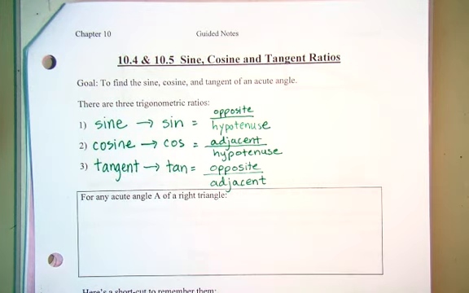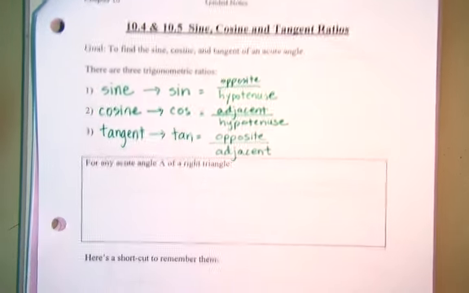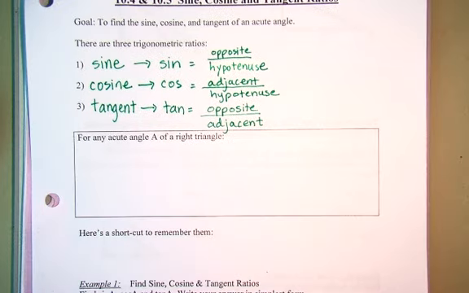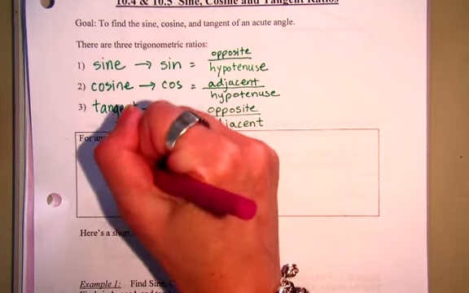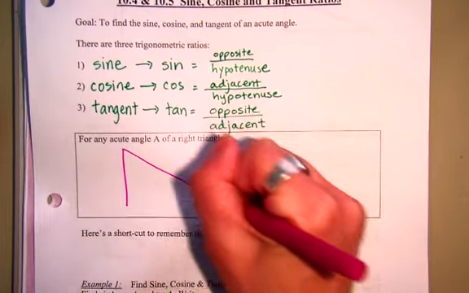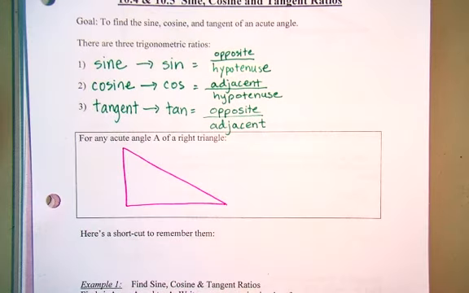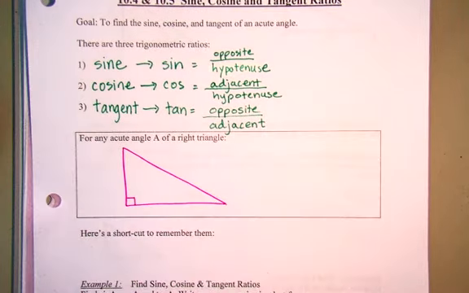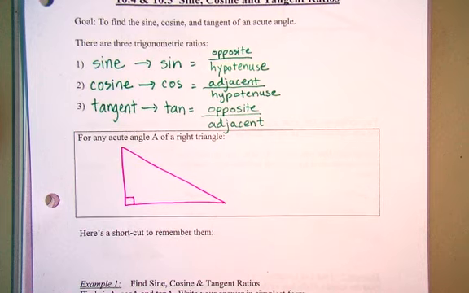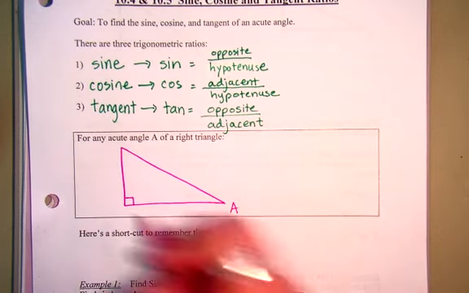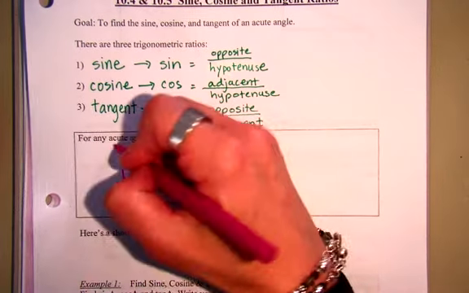Okay, so we're supposed to memorize this. It's kind of confusing. Let's draw a picture in the triangle and have it describe it for us, okay? So I'm going to draw a right triangle. Again, this only works for right triangles. There's my right angle, okay? I call this triangle A, B, C.